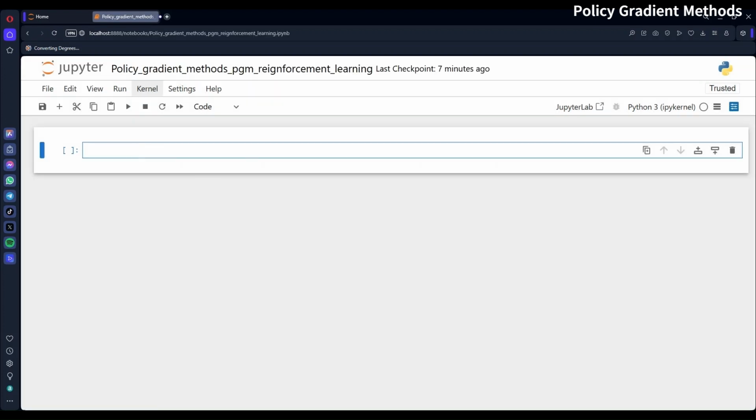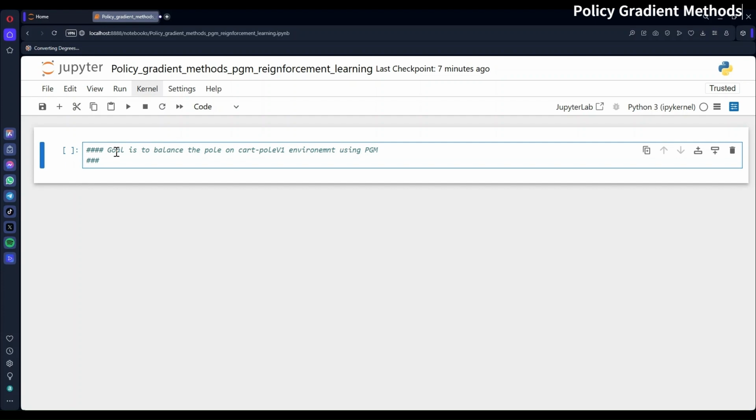Perfect. So first things first, import necessary libraries. Even before I do that, let me just write: the goal is to balance the pole using policy gradient methods.